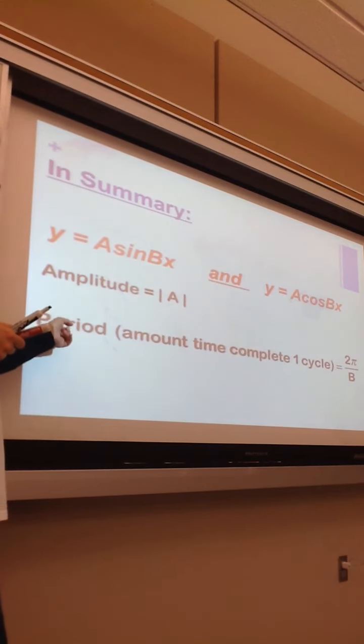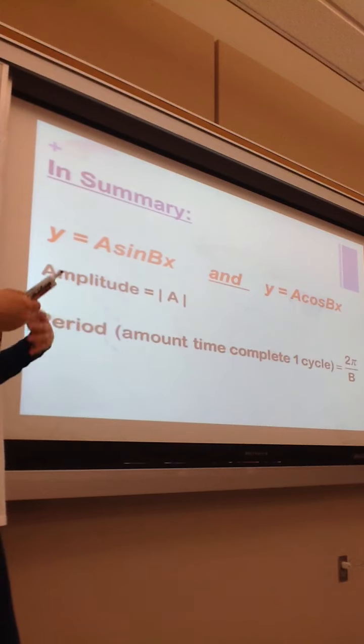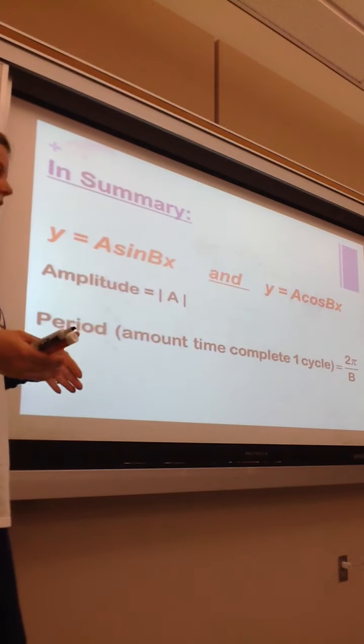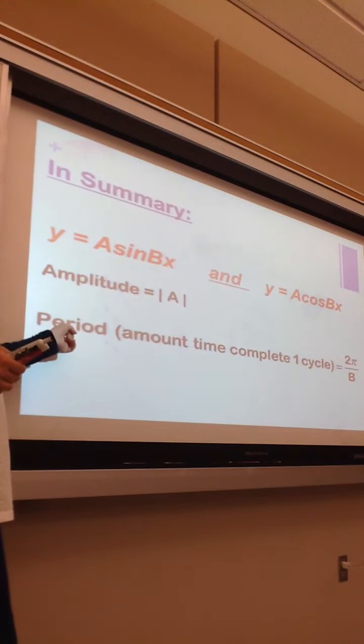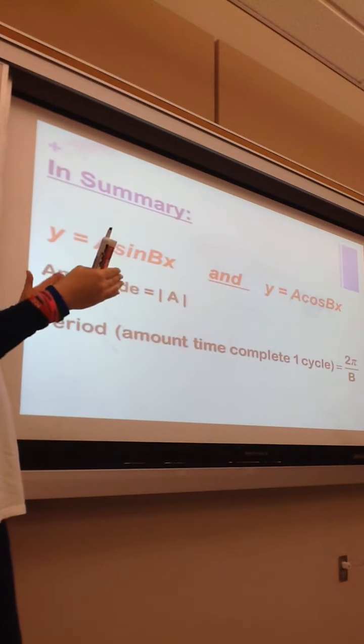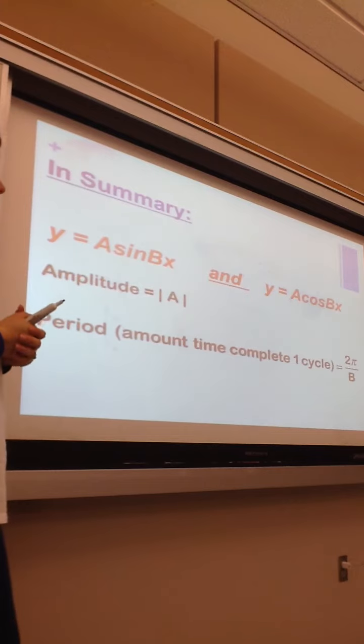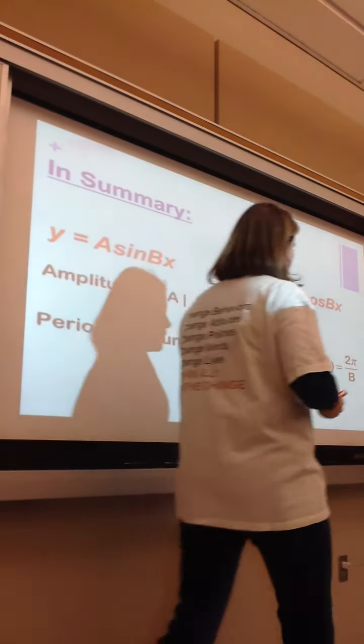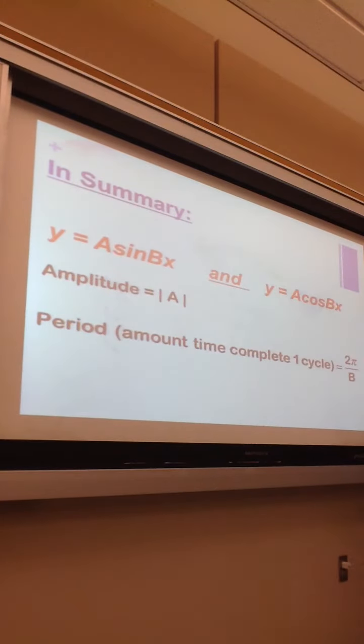The frequency is how many times it will happen. The period will tell us what the distance will be to see one complete sine graph. So b is the number of times it happens from 0 to 2 pi. So if we want to know what a period will be, it's 2 pi divided by b. Andres, if you're with me so far, we'll do an example. Just some new terms.